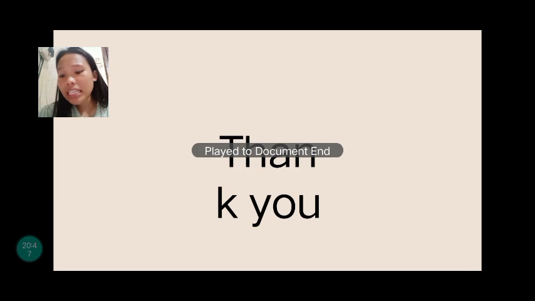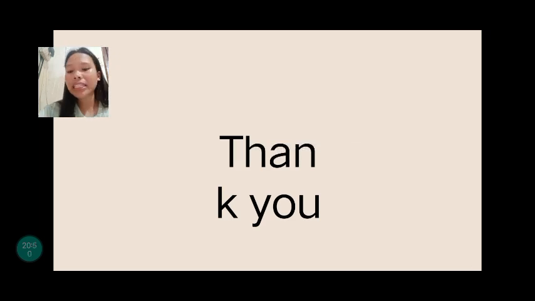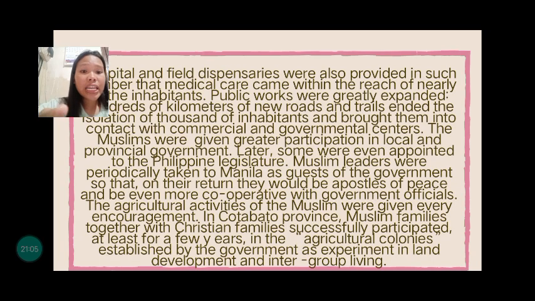The agricultural activities of the Muslims were given every encouragement. In Cotabato province, Muslim families together with Christian families successfully participated in a few years in agricultural colonies established by the government and experienced land development and intergroup living. So even the agricultural activities of the Muslims were being encouraged and developed by the Americans.